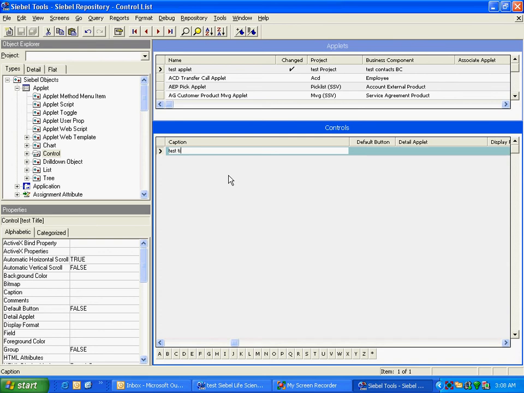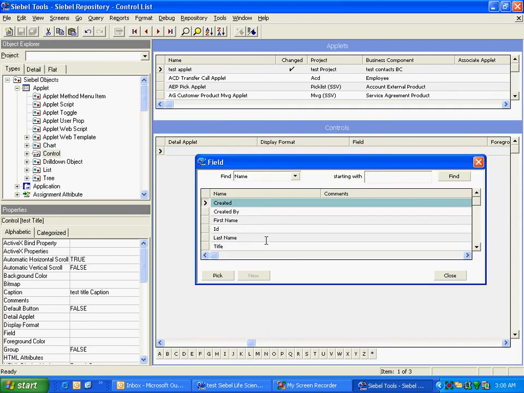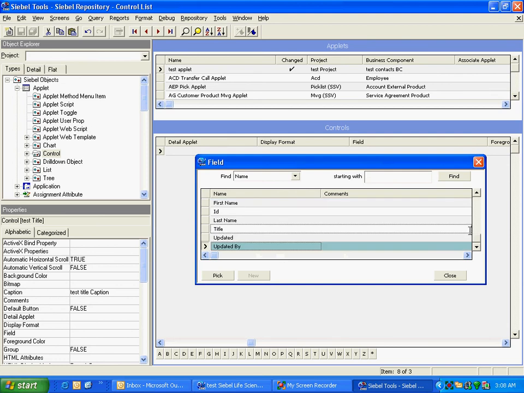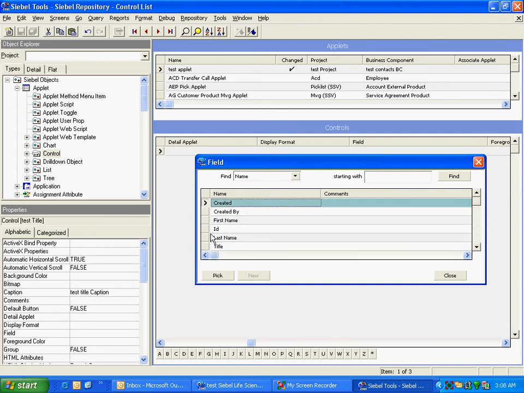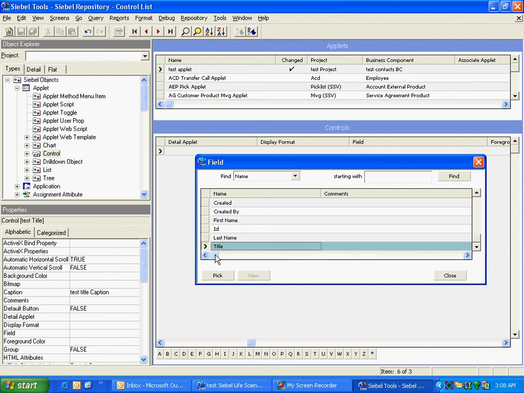I don't know which one is going to be what, but I'm just going to make it. Field. Those three fields will be shown here along with the system fields that got automatically created. Making sense? They are always available. So we want it to be mapped to title. We did that.